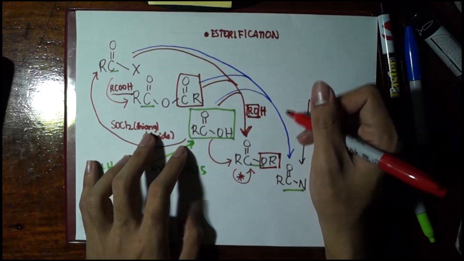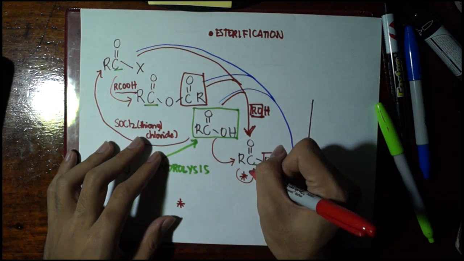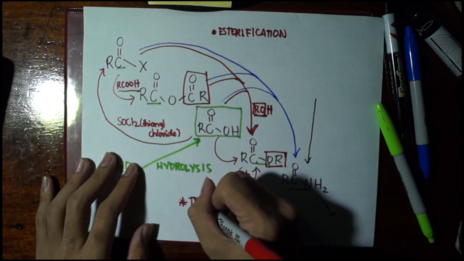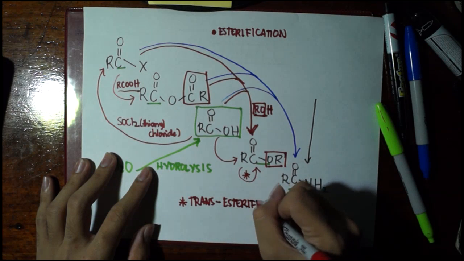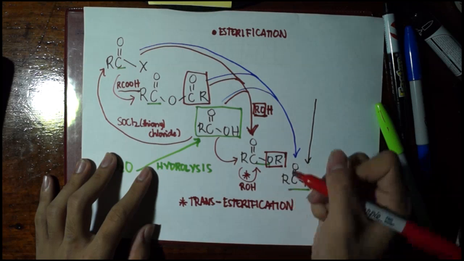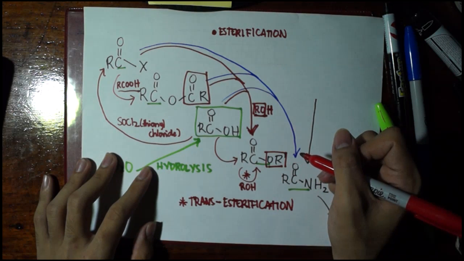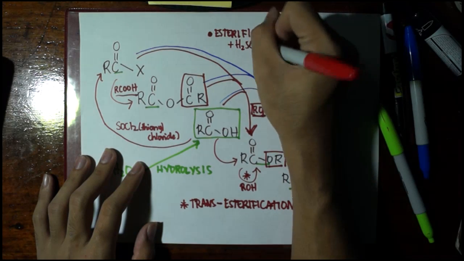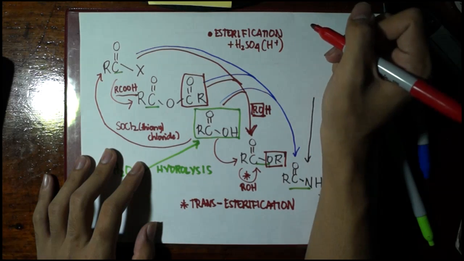Now let's go to this asterisk here, which came from the ester and points towards itself. Meaning from an ester you produce another ester. You call that transesterification. So basically you just use another alcohol different from the OR you used previously, and it will form an ester that's different from it. By the way, in esterification you should use an acid, because that will serve as a catalyst, for example sulfuric acid or any kind of acid, as long as you have protons.